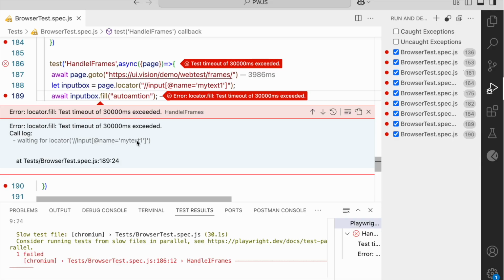By default the timeout in Playwright is 30 seconds. So it will search for an element for 30 seconds maximum. If the element is not present, then it will give you an exception. We will discuss timeouts in more detail later, as there are different timeouts in Playwright. But here, in 30 seconds it's saying unable to find this element, whereas we saw manually the element is present in the application.